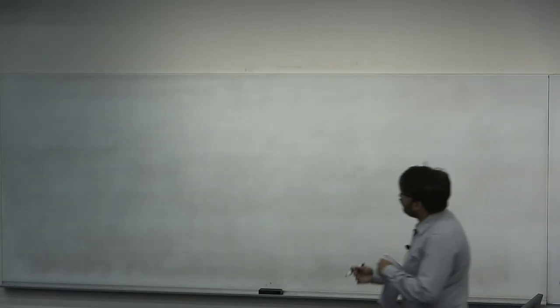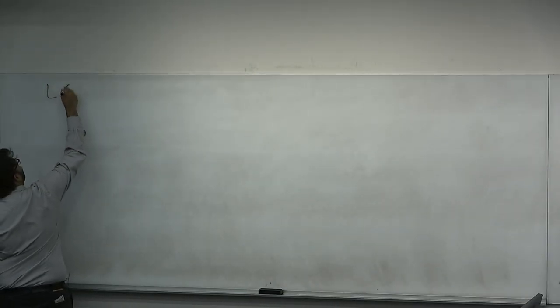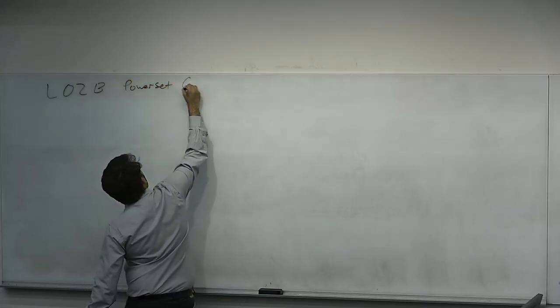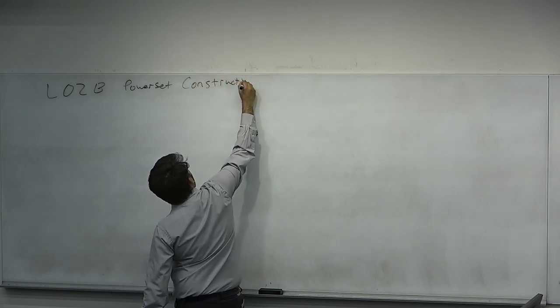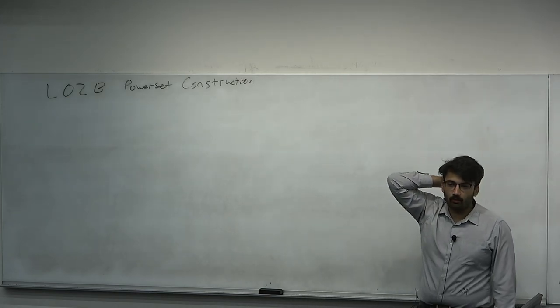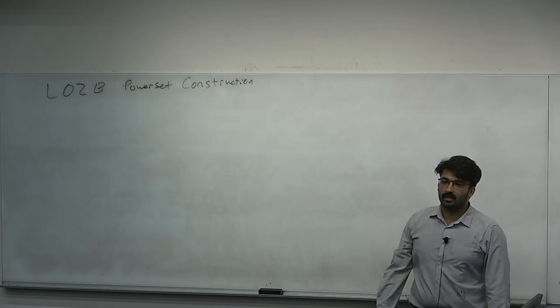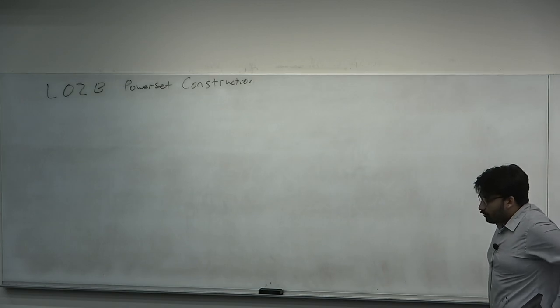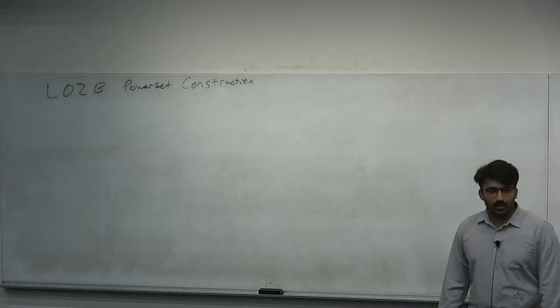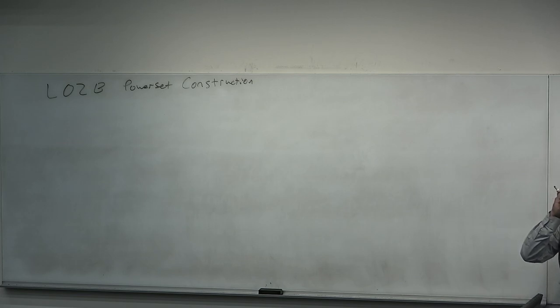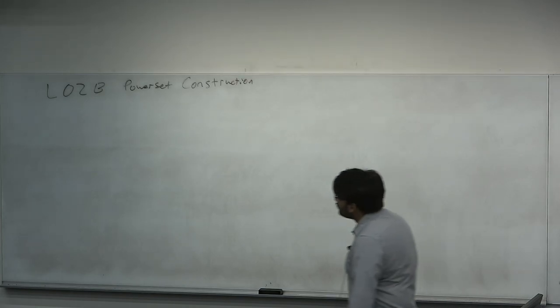This is L02B. The title is on what's called the PowerSet Construction. The PowerSet Construction is kind of a spoiler of what the topic of today is. We're really going to compare and contrast NFAs and DFAs with each other, because that's really what we want to do, is measure the relative power of these things. We are trying to formalize the definition of a computation. We're trying to make a good model of a computer, and we remarked that the DFA was weak. We didn't prove it yet, but we kind of made this remark that it's inferior of a device. So let's contrast how much stronger, if at all, did we make the NFA.